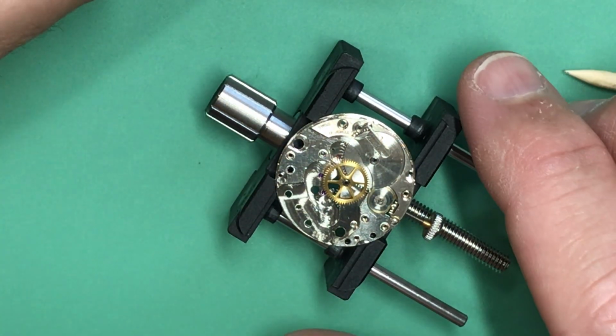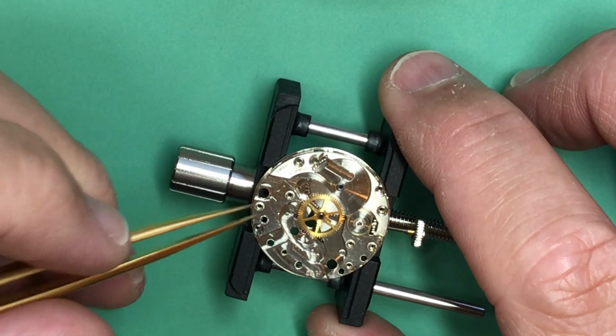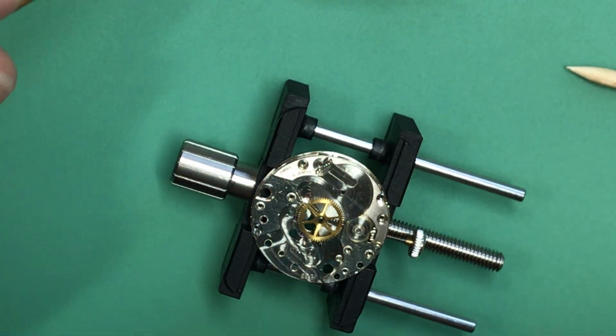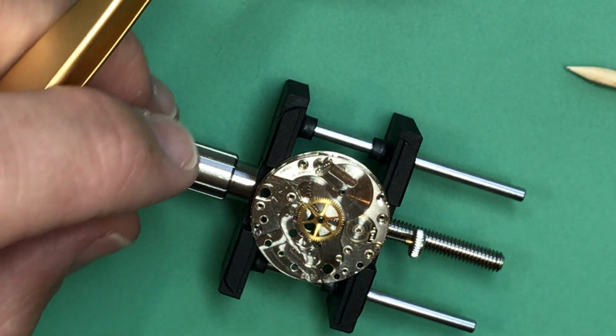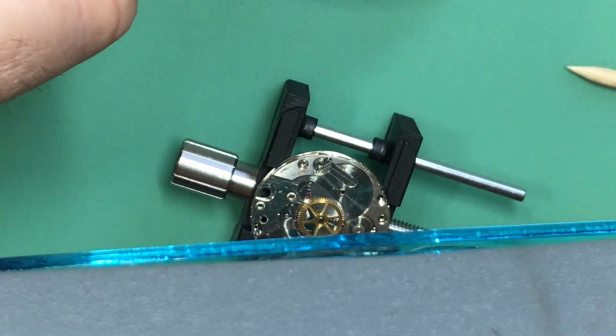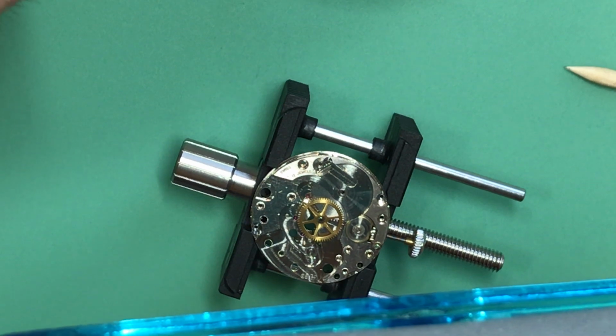Put them out, keep them all together. Now, like I said before, I should actually have more of an idea and look at these screws a bit more, because most of these screws look the same size, these bridge screws look the same size. Sorry, I'm just fluffing around here.